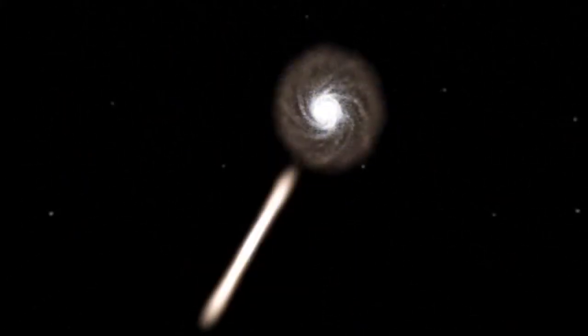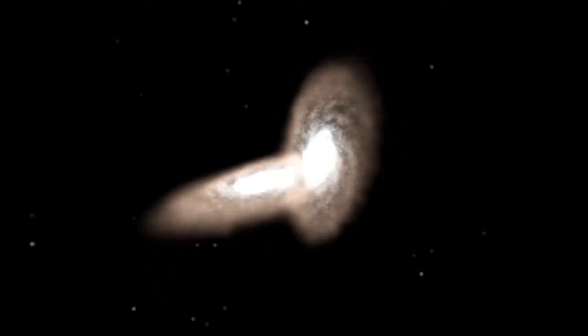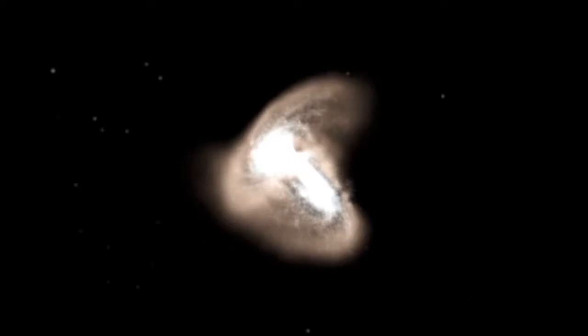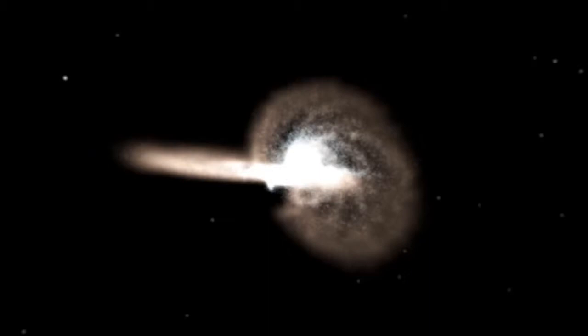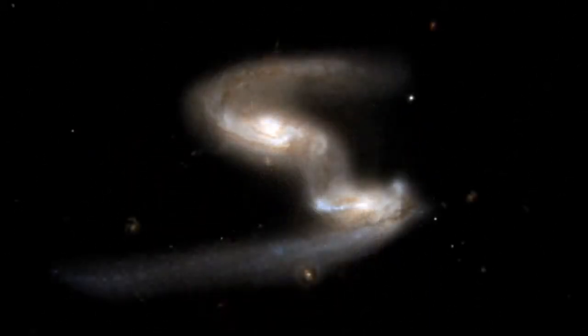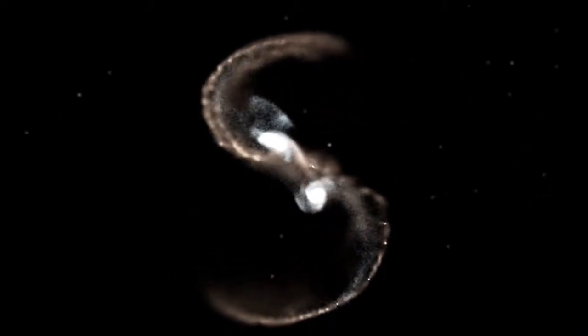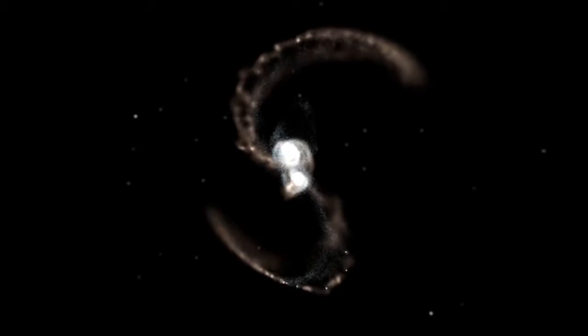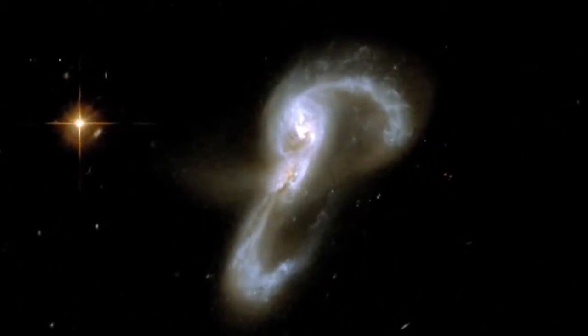You can see evidence of this pattern simply by looking out into the sky. Many galaxies are gyrating around one another. Some are crashing together, others ripping each other apart. Gravity calls the tune as these galaxies draw together, exchange stars and gas, and, over time, merge to form larger composite galaxies.